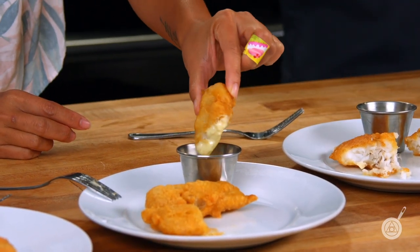And we actually altered it slightly. We added some of our kelp powder, which is a newer ingredient, but it gives such a nice ocean flavor. It's not fishy. It's not seaweedy. It's just ocean flavor. So it adds a really nice kind of background to it. Yeah. When you're eating it, it tastes and feels more like fish. I know that in this episode, we didn't cover making the fish. I would highly recommend checking out. It's a super cool technique, and this fish is delicious, especially with the remoulade.